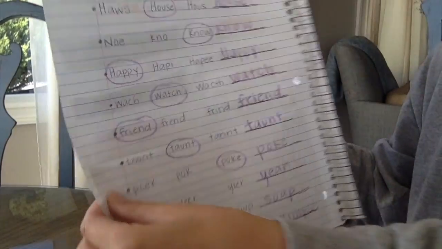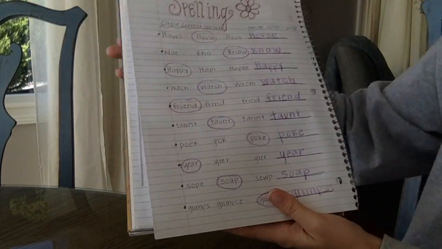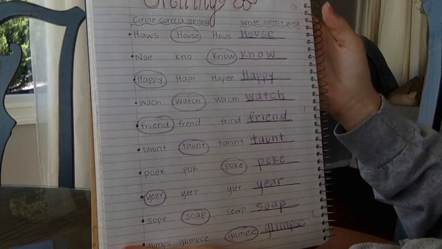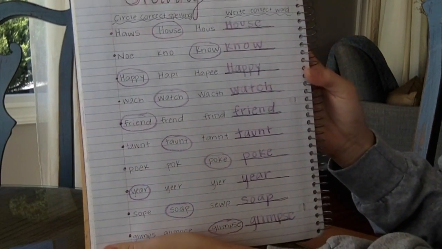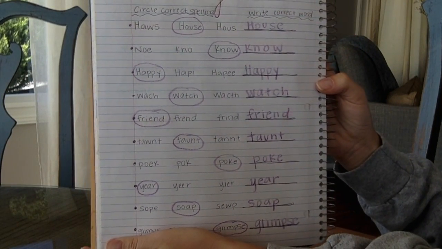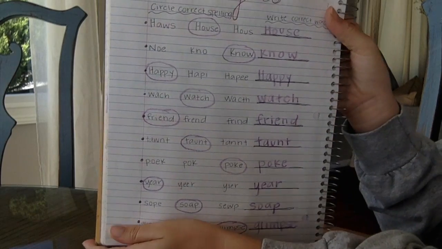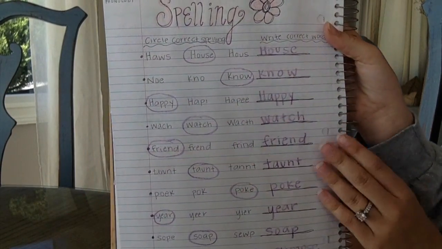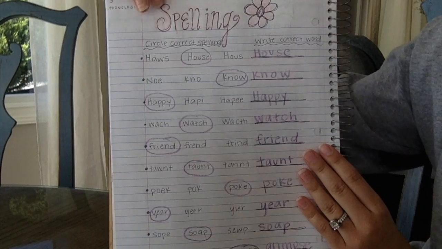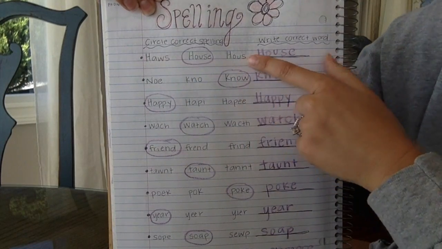Next, we have a spelling page. So these are all words from this story. I picked more of a simple word just to focus more on the phonology part of it. What sounds do the letters make and things like that. So I gave them 3 choices of the way the words were spelled.